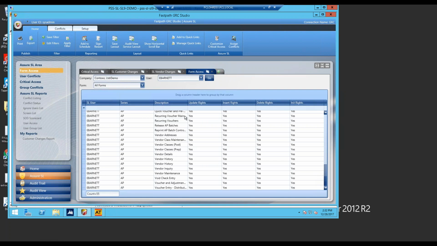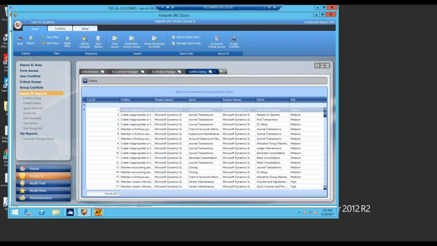And I would have to figure out what combinations of access are risky for an organization, okay? And while that's a little bit subjective, depending on what the organization does and what the risk profile of the organization is, there is a pretty standard set of guidelines that tell you what to look for in segregation of duties risks. The guidelines that FastPath has used in devising our conflict listing, which I'm going to talk about in a moment, are referred to as the COSO framework, and also the ISACA segregation of duties remediation best practices. That's the guidelines that we use to come up with our conflict listing. So you might be sitting there saying, well, what's a conflict listing? A conflict listing is simply combinations of access that could potentially cause risk to an organization.